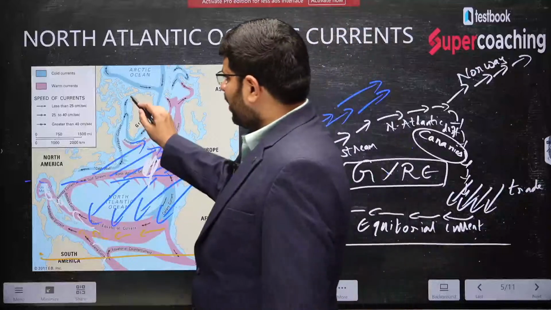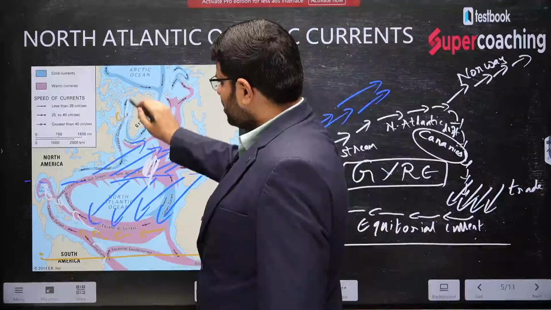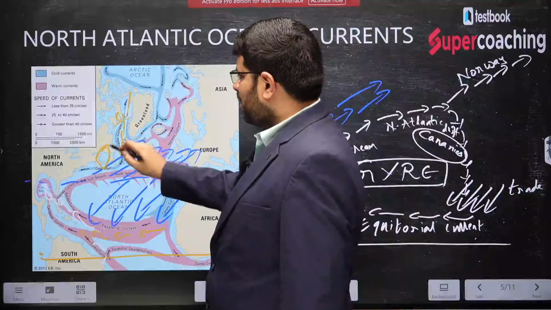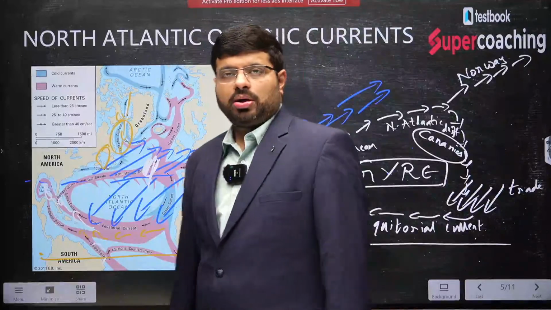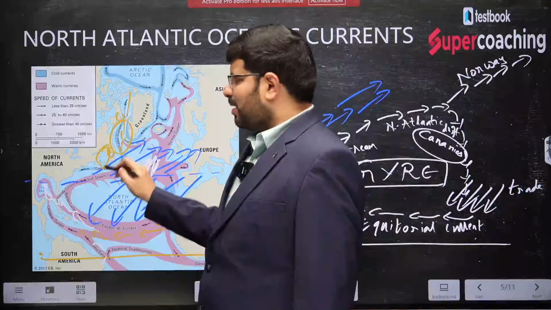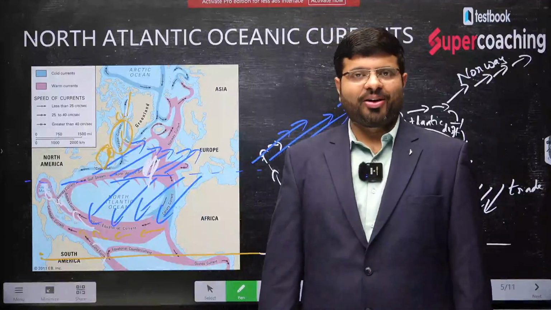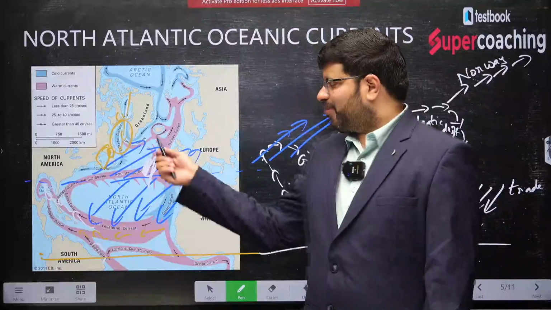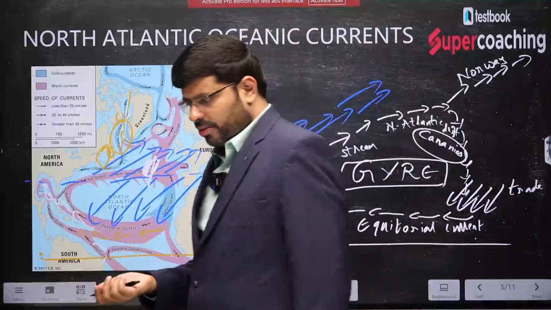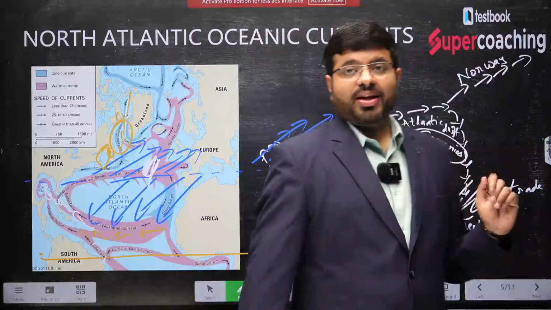There is a cold current. You can see that there is a cold current which is coming from Greenland towards the northeastern coast of America. We call it the Labrador Current. Labrador is a province of Canada. We have the dog breed Labrador, no? Labs. These labs are from this part. They have their origin there to a certain extent. That is where you get the name Labrador Current.